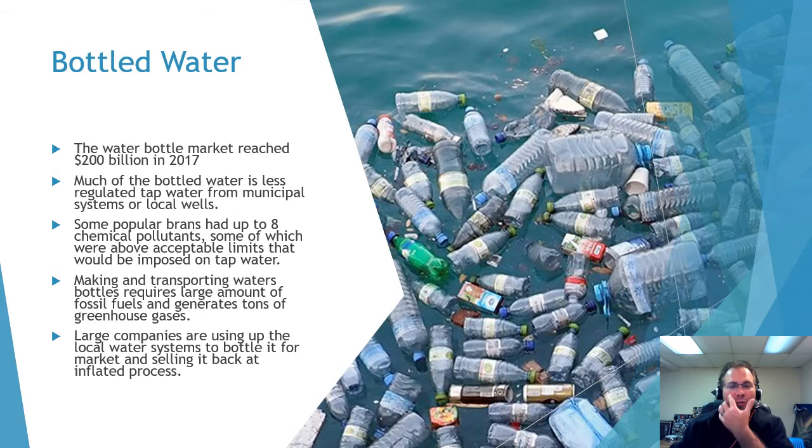And I showed this picture here of the bottles floating in the water. If you look this up, and all I did is put bottled water or environment, I did a Google search, and there's mountains of these things, mountains of bottled waters. And man, it's crazy. And I'm guilty. I'm totally guilty. And you got to ask yourself, are you guilty too? You probably are. And it's not just bottled water. I mean, soda bottles and everything else too.